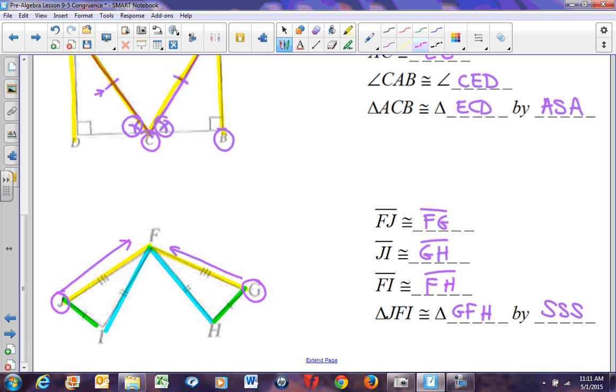Congruence. You'll do a lot of this when you get into your formal geometry class, but this is just an introduction. And it just says that basically the parts match, and you have to match up the proper parts. If I photocopy something, but turn it around and flip it over, it's not going to match until I get it facing the same direction in which it came out of the photocopy.